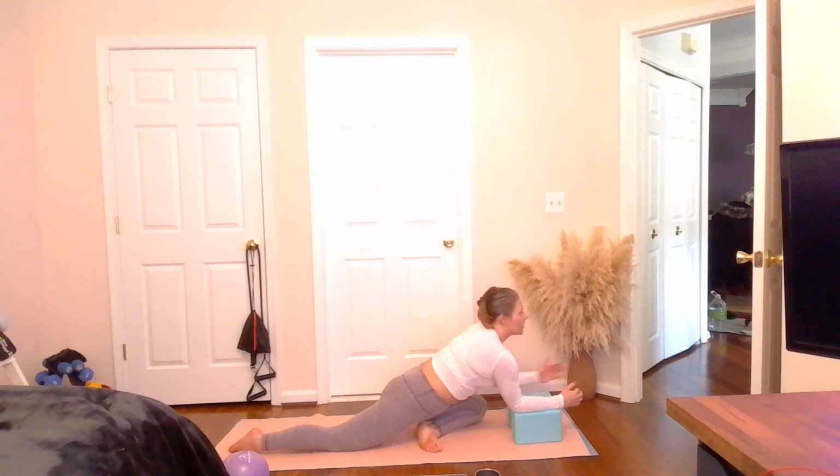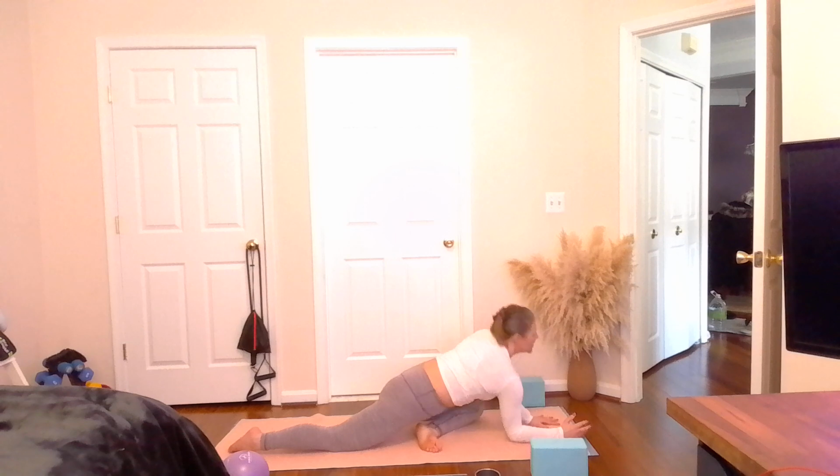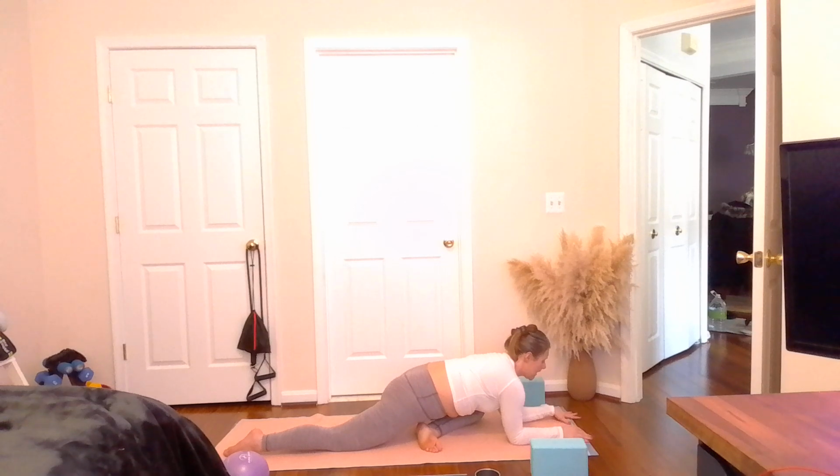You can place your forearms on the block, deepening that stretch. You can also set that block off to the side, coming down onto your forearms. Going to the depth that works for you. Maybe one side you're able to stretch a little bit deeper than the other.